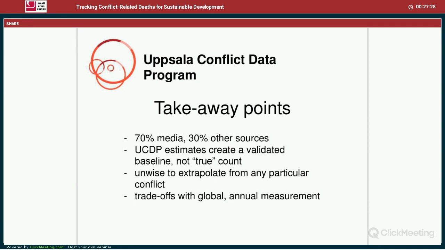In that sense, particularly as you move forward thinking about trying to estimate indirect deaths, I think it's important also to point out that there are places where researchers have been able to do more in-depth studies, and able to record all conflict fatalities and demographic information, identifying information, these sort of Book of the Dead types of projects. These situations are fairly rare compared to the number of conflicts that are out there, and they tend to occur in post-conflict settings where the state is willing to allow access to investigators and access to its records. And we incorporate those projects to the extent that the data are available and they exist.